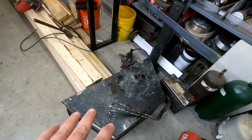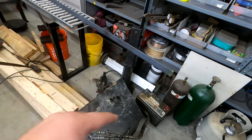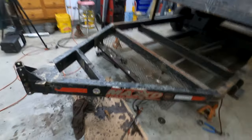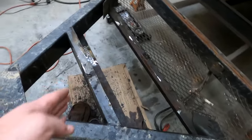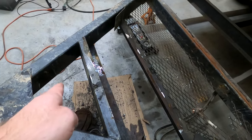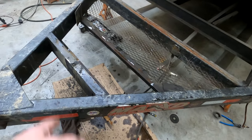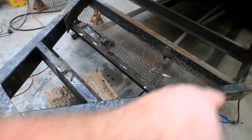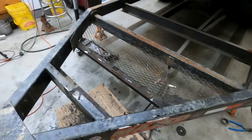That was really tedious. And then the jack was welded on 3 sides, but they were really deep welds. So I had to get the angle grinder in there and really dig in to get those welds good enough where I could take a chisel in there and pop it out. Since this is really, really heavy steel, I'm just gonna start cutting little chunks off here and there to make my job easier to move all this stuff out.